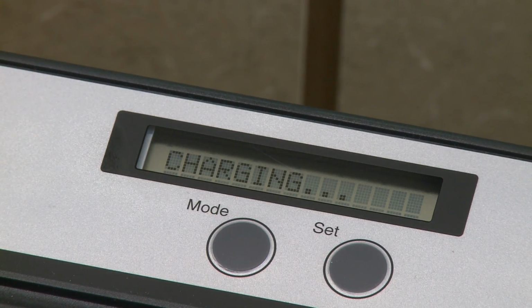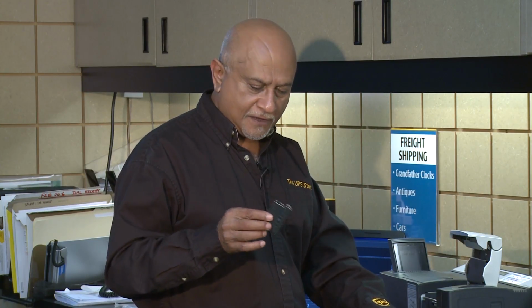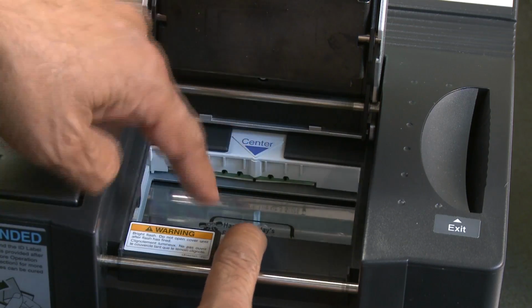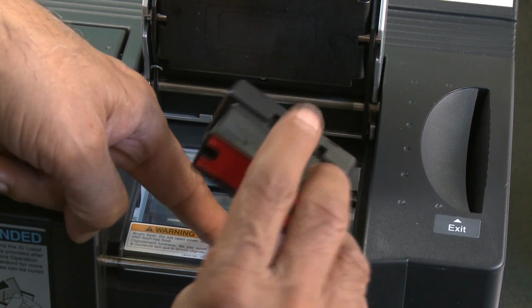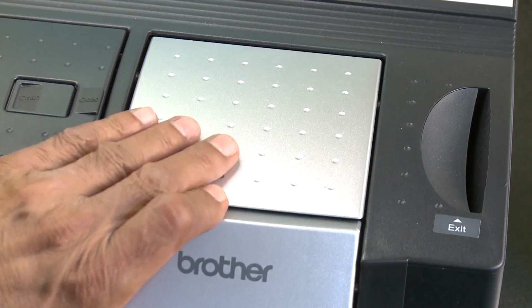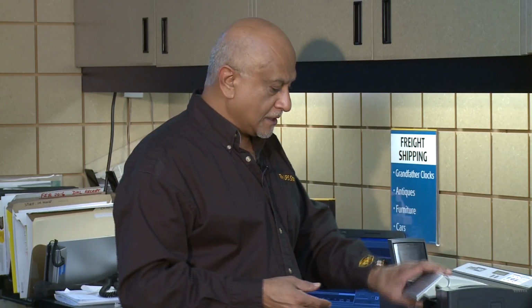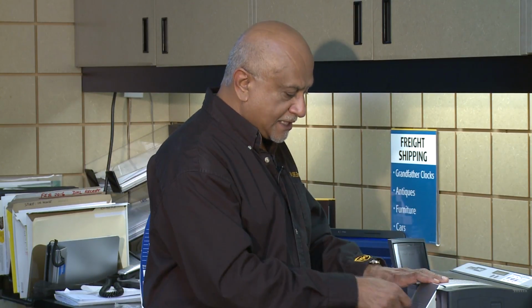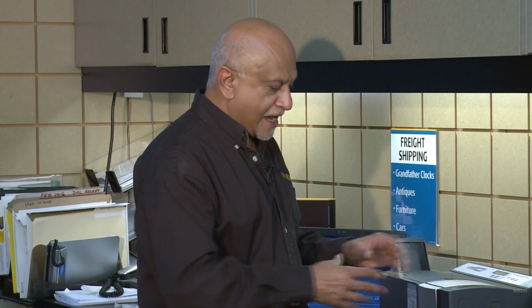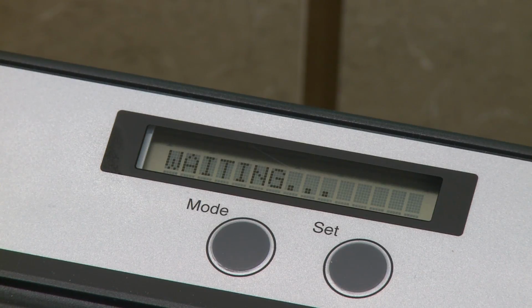This now is telling me it is charging, and already it says Install Stamp. And I'm going to open this little gate, and this is foolproof. We're going to take the bottom cover off. This is already pre-centered marks on the stamp, and there are center marks here. You cannot install it any other way but center. So I'm going to place my stamp in, and I can already see the draft sheet with my message right there underneath. Underneath that is a xenon lamp. As soon as I shut this, that xenon lamp is going to flash, which it just did. And it tells me waiting, so I got to wait, and it's a matter of a few seconds.